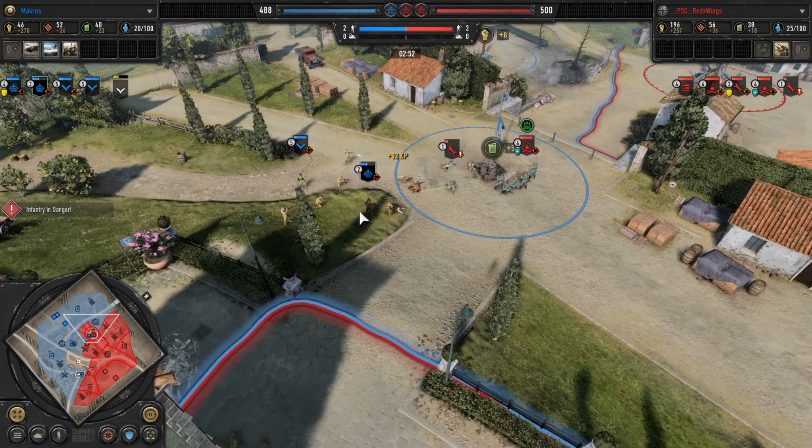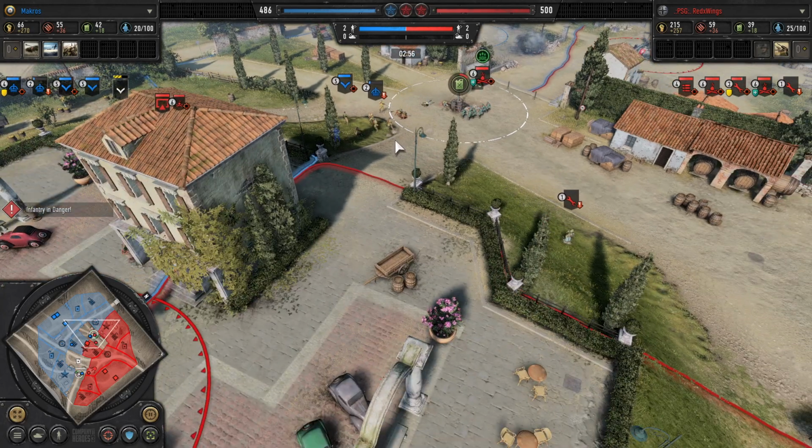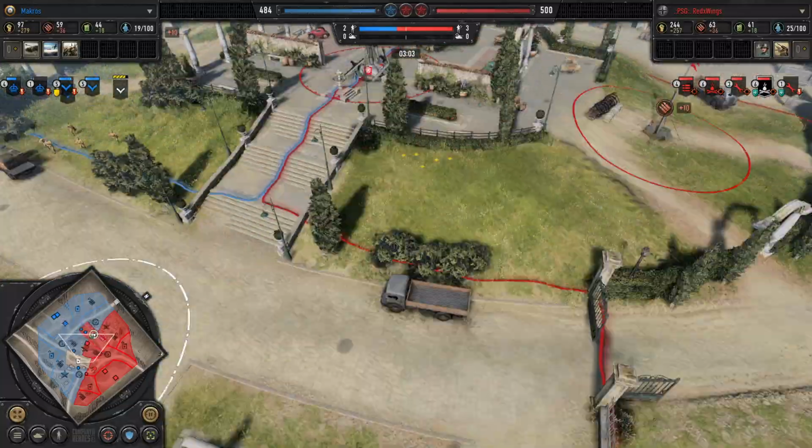Pioneers are about to get wiped out here, Sappers getting focused down here by the coast. Still almost had Makros there, but Makros narrowly catches this mistake and withdraws here in time, avoiding death by Italians.